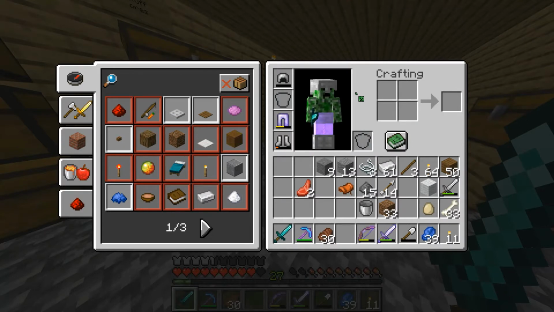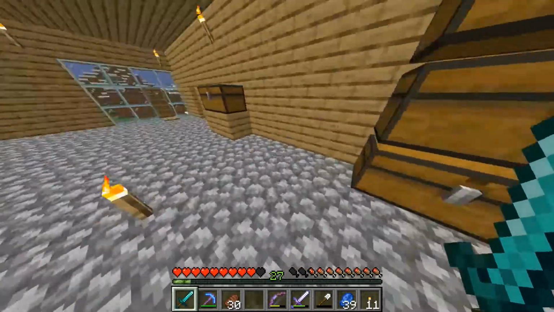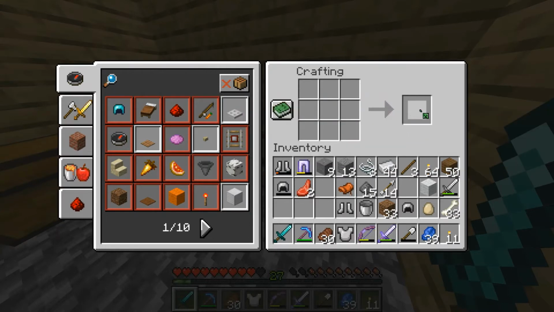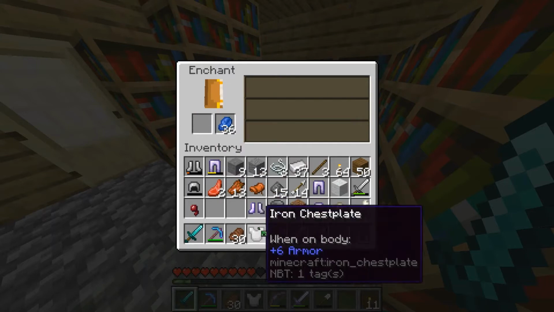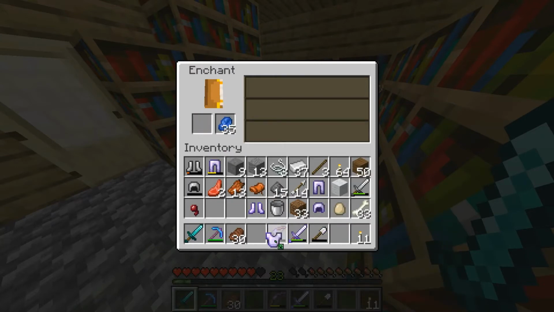My armor is almost broken. So let's enchant. Let's make some new armor, like the last time for the last iron armor. Let's make a chestplate, helmet, and boots. What else? And leggings. Okay, let's enchant for some protection. First, the iron helmet. Blast protection. Okay, what else? Protection and some Unbreaking.